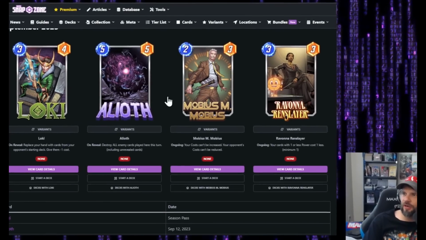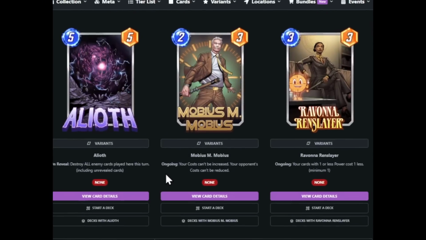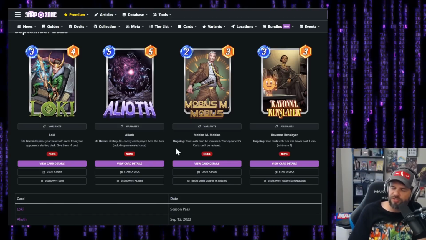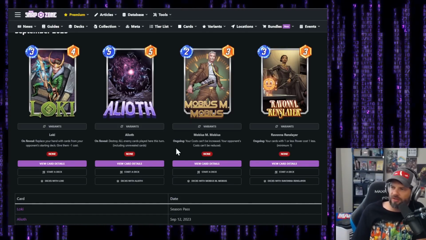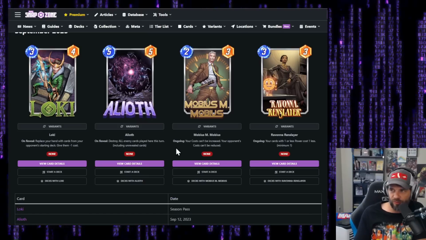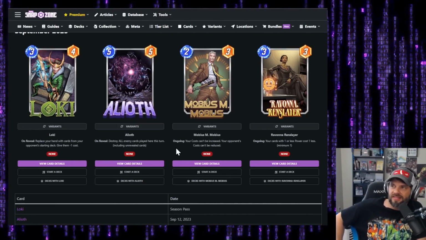Next card on here, Mobius M. Mobius. It's an ongoing. Your costs can't be increased. Your opponent's costs can't be reduced. This is a very interesting card to me. We talked about Iceman, Dream Dimension on turn 5, which can be annoying. But the bigger strong point to this card in my mind is your opponent's costs can't be reduced. Talk about bounce a little bit here. This could even go in your bounce deck. And what's the big card in your mind that this is going to combat?